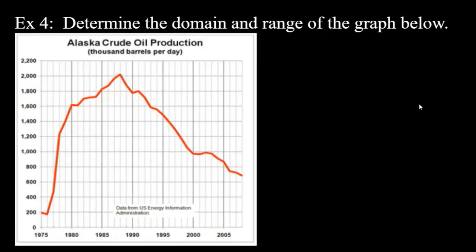All right. So determine the domain and range of the graph below. So let's start with domain. And remember, domain is dealing with left and right. That's the x's, correct? In this case, they don't have any specific values, but we're going to assume that it's the left and right stuff because that would be where the x's go. What is the lowest x value that we have in this picture? 1975, right? Right here at the beginning. So I'm going to go ahead and use interval notation. I'm going to put 1975 first.